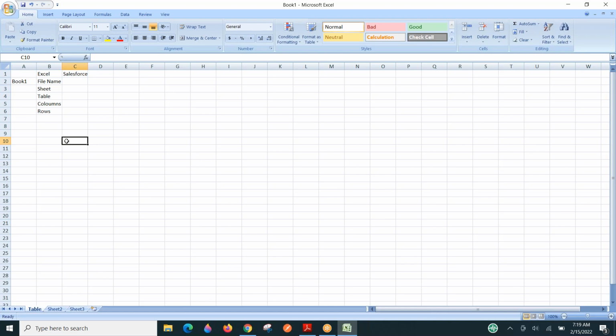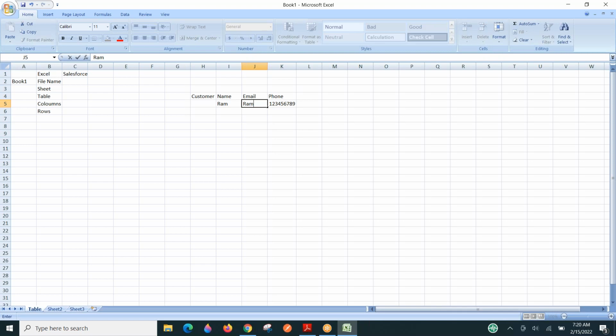Now, somewhere on the right side, let's create one simple table so that it will be easy to compare. Name the table as customer. Let's say I want to track the information of customer. You'll have maybe name, email ID, phone number. Prepare it as a table. I think these three things are enough. Under name, you'll write Ram, and under email ID, Ram's email ID. Similarly, phone number, and similarly you can start capturing the details of Vihari.